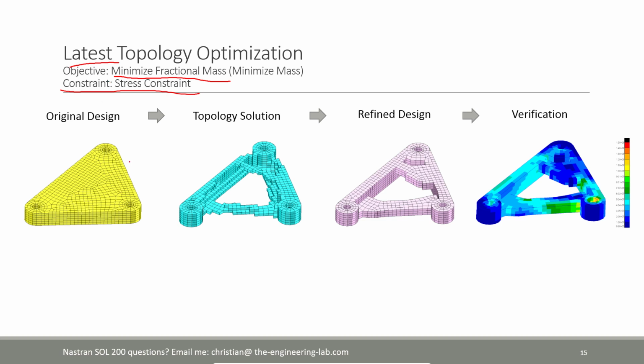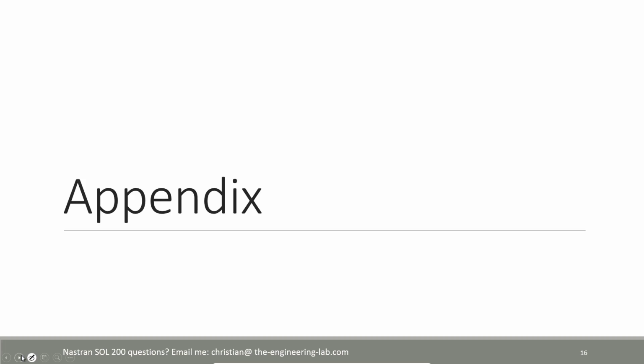In this tutorial, I'm going to get you to the point where we get to the topology solution. Prior to this video, I went ahead and refined the design the best I could in the little time I had. And then I'm going to show you the verification. But again, this step where I go from the topology solution and refine the design, I'll leave it up to you to do some other time. So let's go ahead and check where the optimization is at.